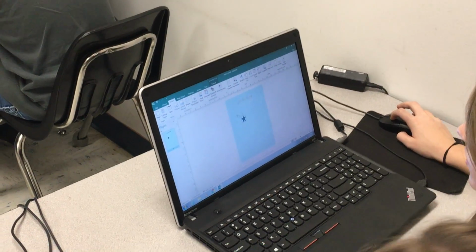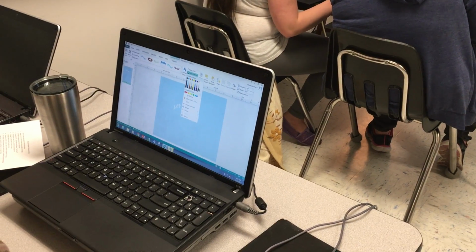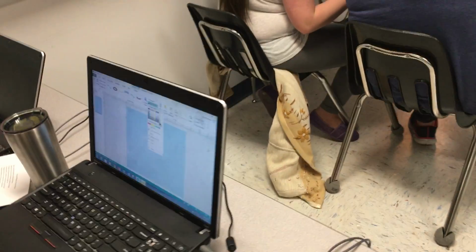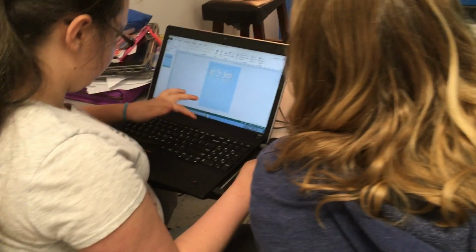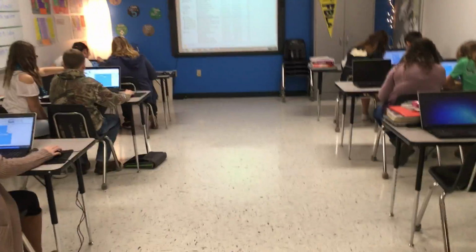Change the word art outline to gray. Using any of the shapes, create two different snowflakes. Alright, so go to the Insert tab. Press the drop box for shapes.